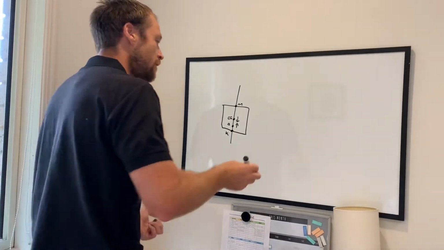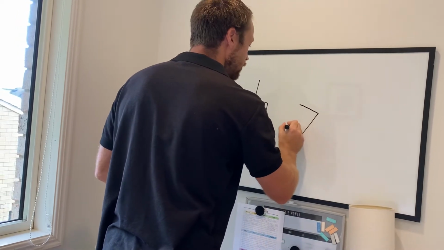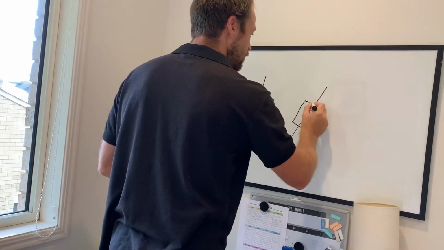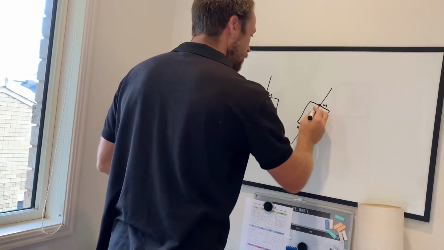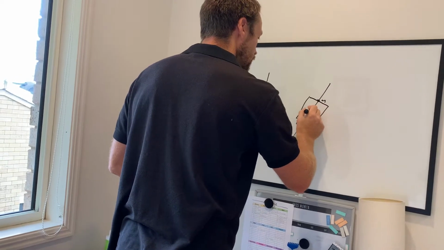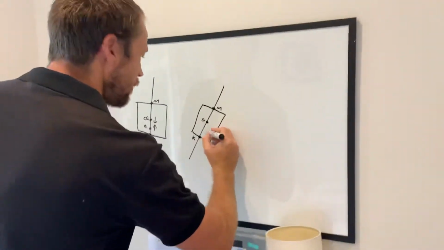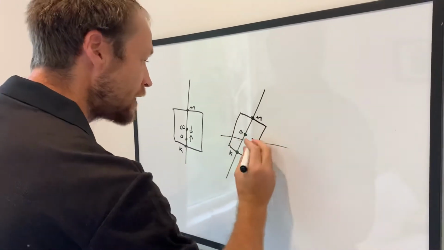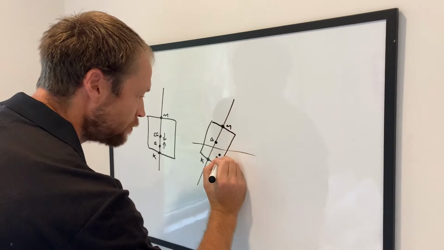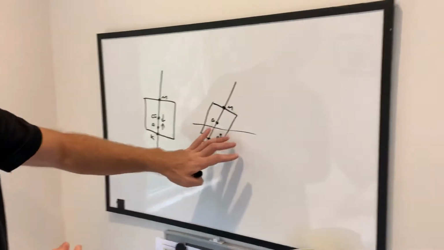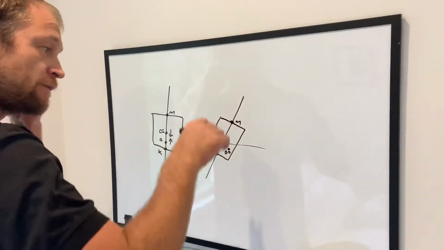Let's talk about a vessel that's now heeling over. This is the same boat, and it's just heeled over. That's M. That's K, the keel. Here's the center of gravity, we'll just call it G for now. But as the boat is heeled over, B actually stays underneath M. So that's buoyancy right there, and it's still forcing vertically up. See how it's in the middle of the underwater plane of that vessel? Because there's the waterline. So B is always forcing vertically up, and G's always forcing vertically down.